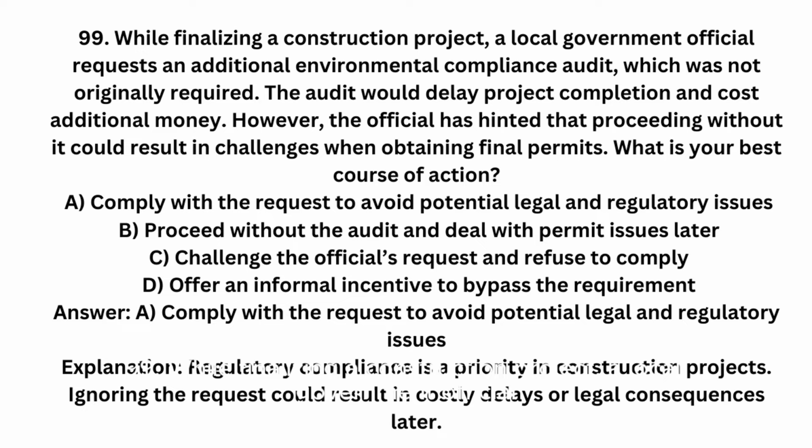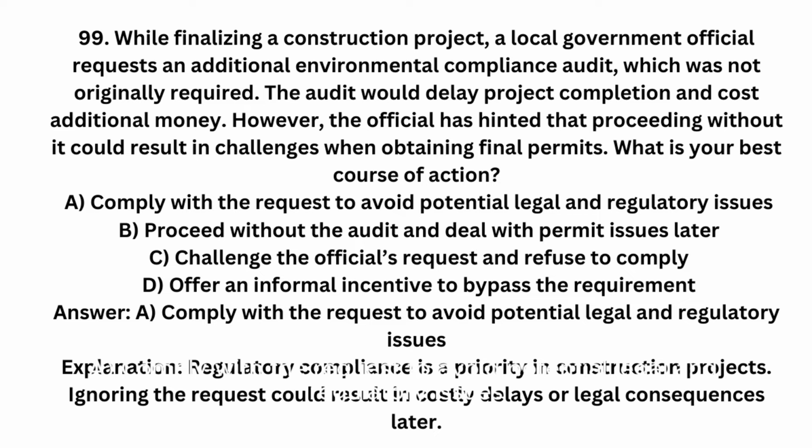99. While finalizing a construction project, a local government official requests an additional environmental compliance audit, which was not originally required. The audit would delay project completion and cost additional money. However, the official has hinted that proceeding without it could result in challenges when obtaining final permits. What is your best course of action?